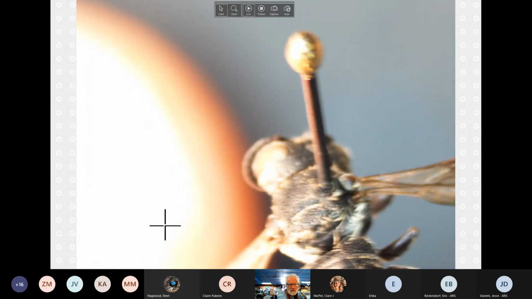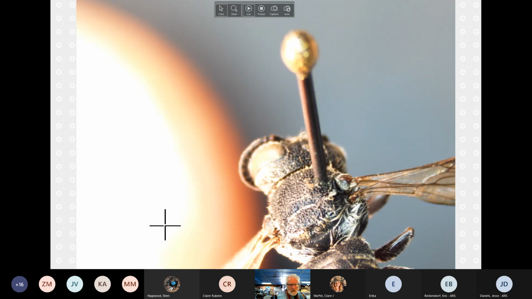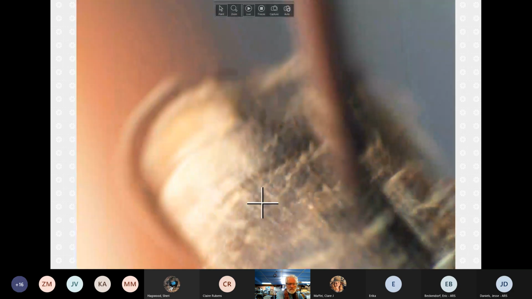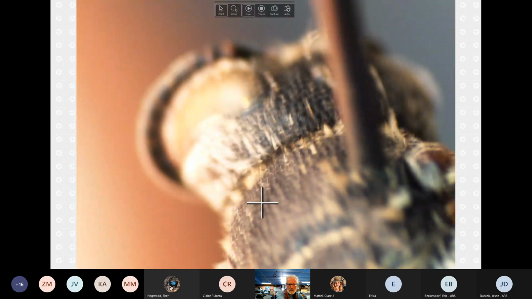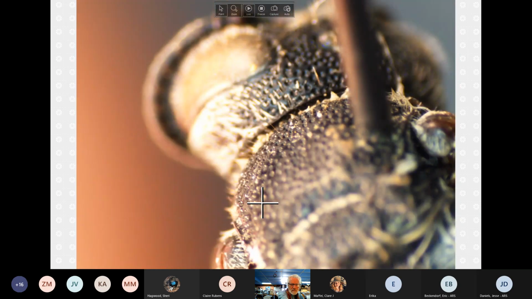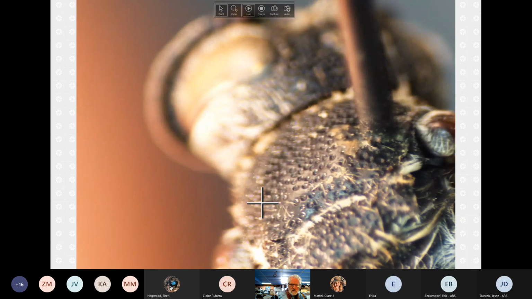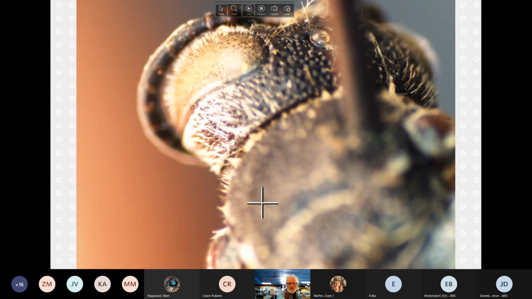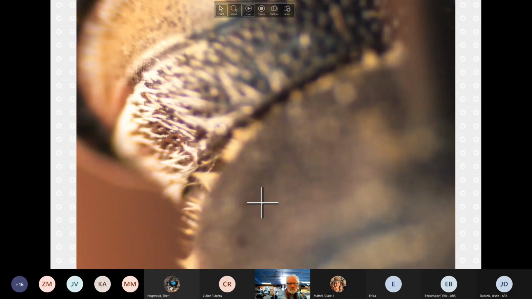And in focus. And we're going to look over on this side because that's more clear. The other side is being hidden by the pin. And we're looking for the edge, the corner of the pronotum, which in this group often sticks up over the edge of the scutum.